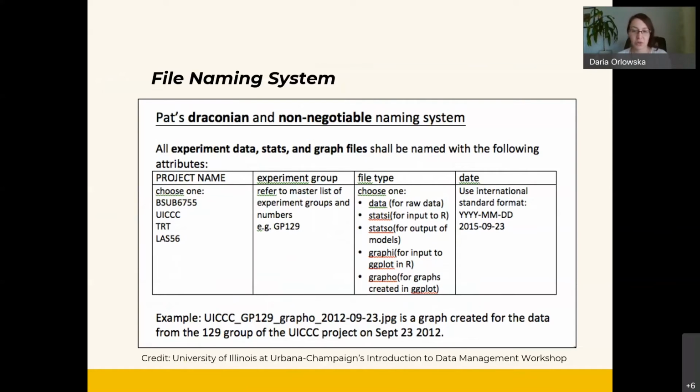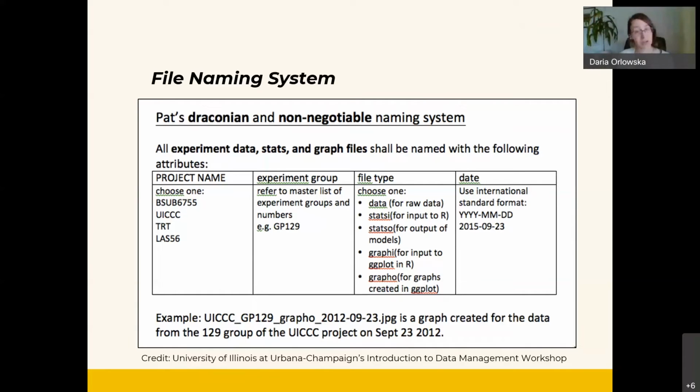Working with others might also require you to clearly define your naming system to maintain findability. So in this case, the author has decided the most important way to sort files is by project, followed by group, file type, and date. This naming system also provides a controlled vocabulary for individuals to use and provides directions for use. What I mean by controlled vocabulary is that it lists out the options, so you can't make up an extension for project name, you just have all the projects listed.